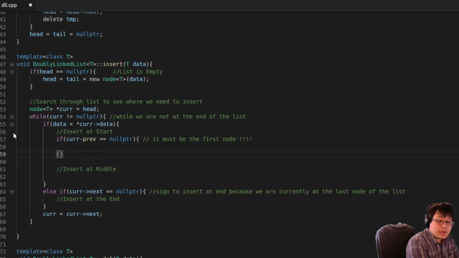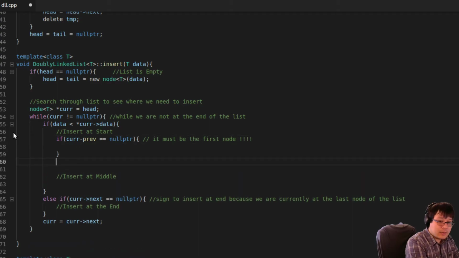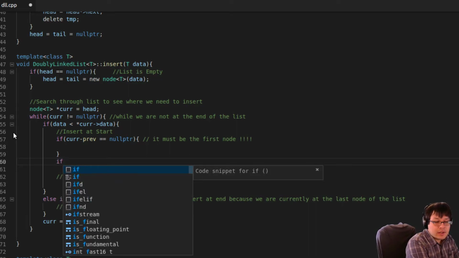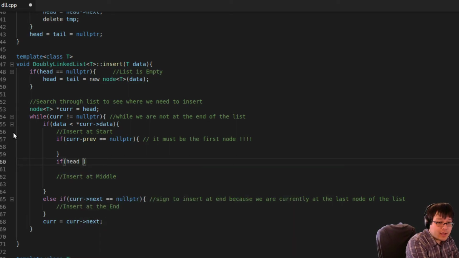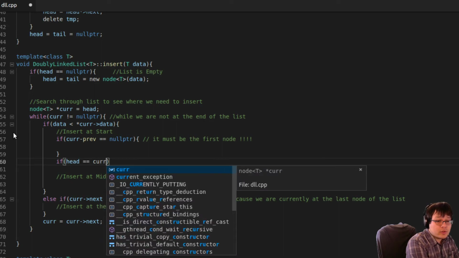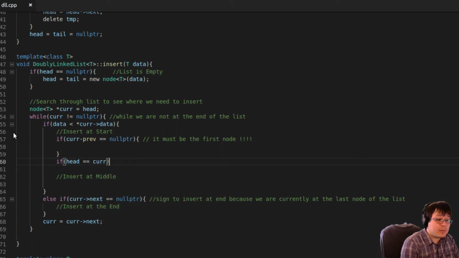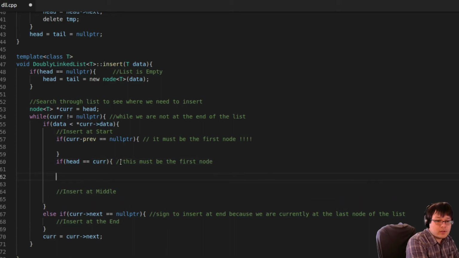Alternatively, the one that I was thinking of, and I'm going to put both in here and I'll comment one out, but I'm going to leave yours because I like yours, is I was thinking of just saying if head is equal to cur, because that means that the head is the same thing as cur right now, which is what we do initially here, then that's also a way of saying this must be the first node. So there you go. With a double linked list, that's a good point. You can definitely do both. As long as you don't break the thing, then either one of these should work. So they're both the exact same.